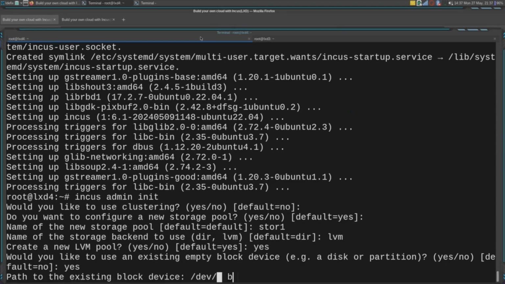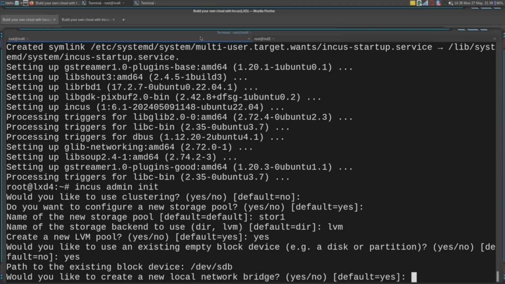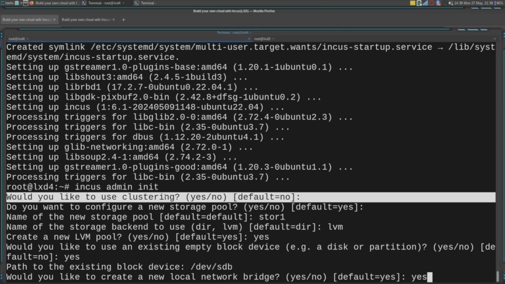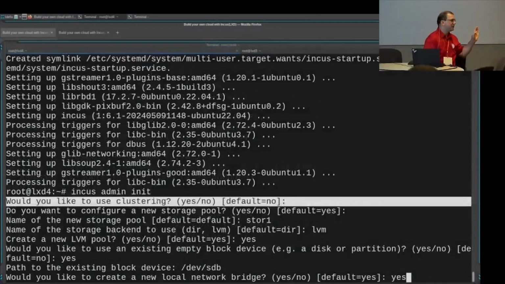Yes, we want that. Now, this is for the networking. So the first thing, again, clustering. This is a little bit misleading, but the important question here should actually have been, should we expose this instance to the internet, to the network? Saying no here does not expose this to the network, which is the thing that I suggest you do, guys. Then if ever you want to make it a cluster, you can do that later on. It's not a big deal.